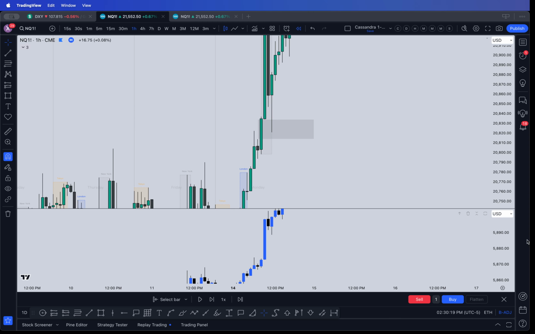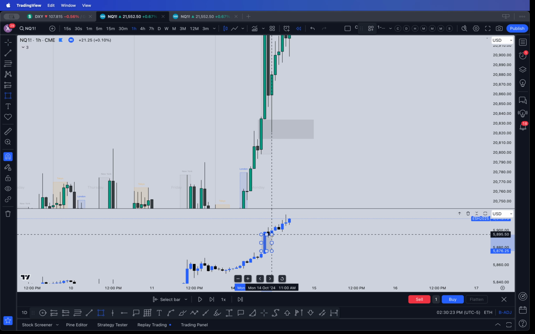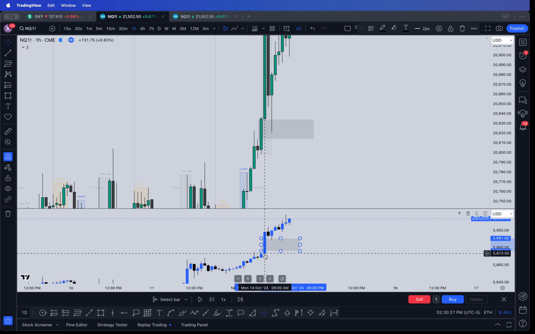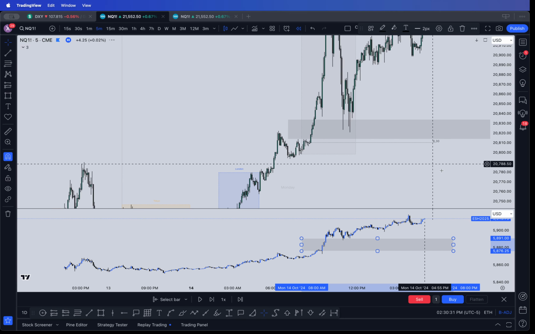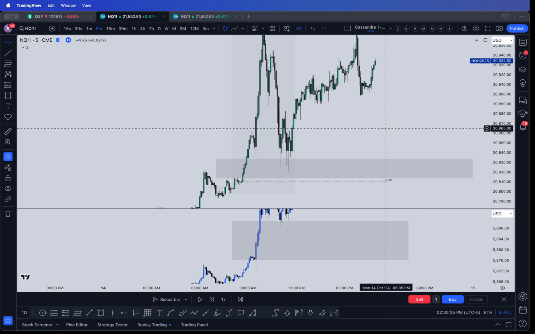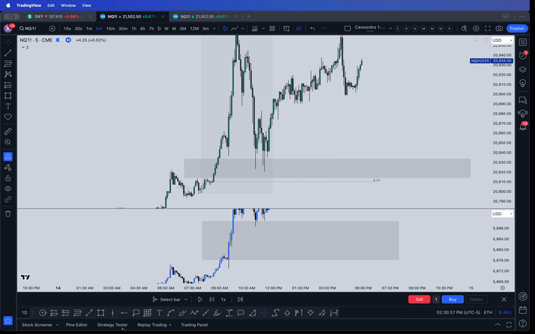Anyways, massive divergence. You don't even need to point it out. It's just massive in here. You can see this comes all the way below this candle, so you know there's divergence in there. Again, you'd probably be wanting to trade the ES and not the NASDAQ, just based on the strength. But say you want to trade NASDAQ, fine. There's your divergence right in here. No change in state of delivery when it comes in, though.